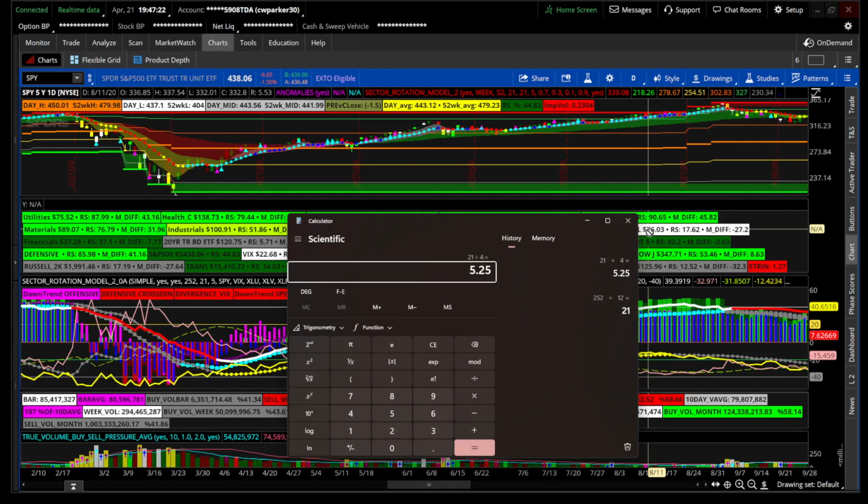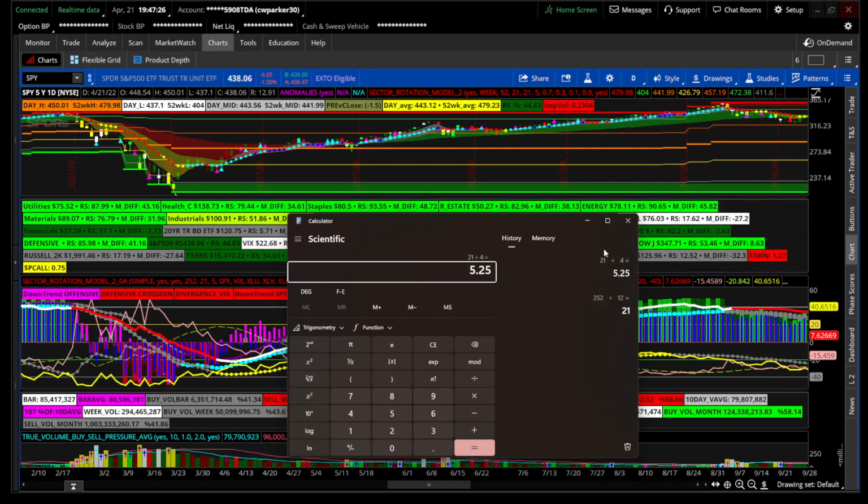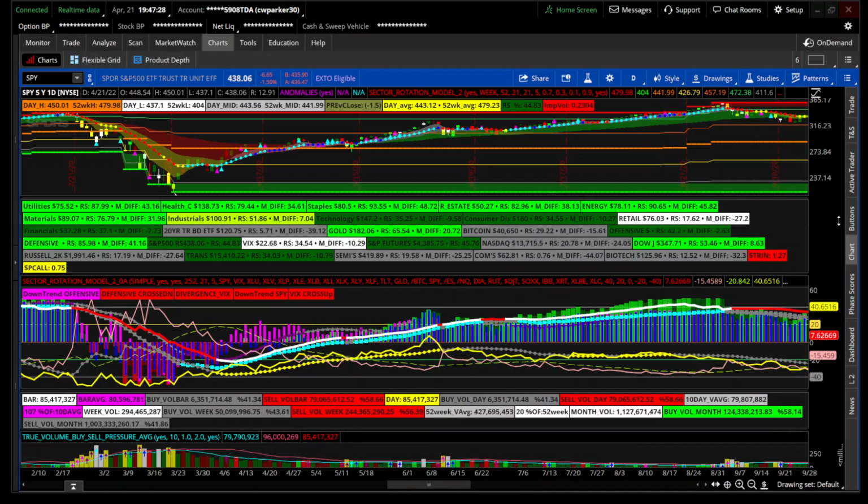5 is my short-term moving average, 21 is my midterm average, and 252 is a long-term, or year, average for me. But a lot of traders like to use the 8 and 21, and the 9 and 20, and the 15. Anyway, they like to use all this stuff. But at the end of the day, everything is subjective. Whatever works for you, and it works because you believe it works, in my opinion.